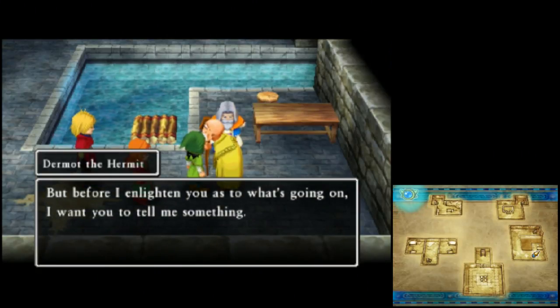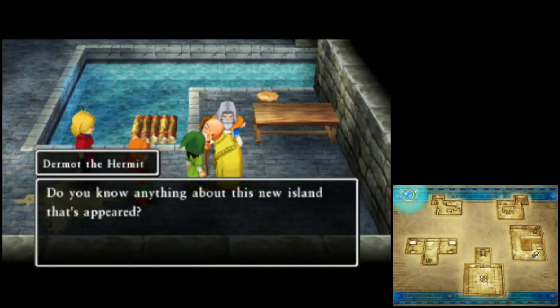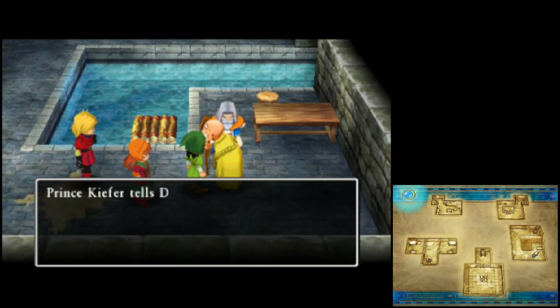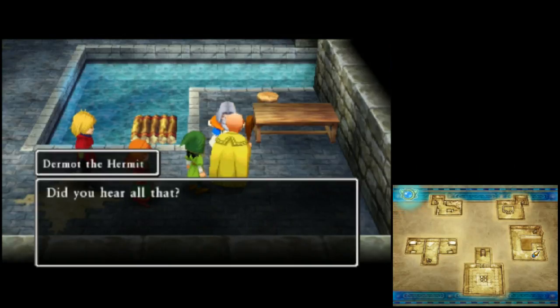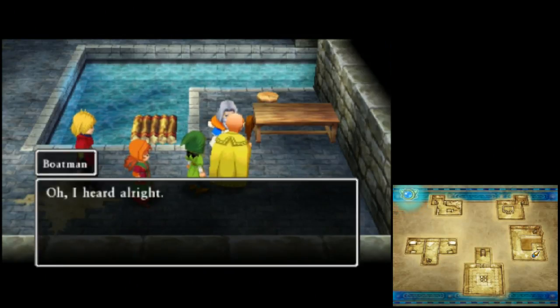But before I enlighten you as to what's going on, I want you to tell me something. Do you know anything about this new island that's appeared? Well, to be honest with you, we don't really know a huge amount yet, but what we do know is... Prince Kiefer tells Dermot all about being transported from the shrine to another world. Did you hear all that? Oh, I heard all right.